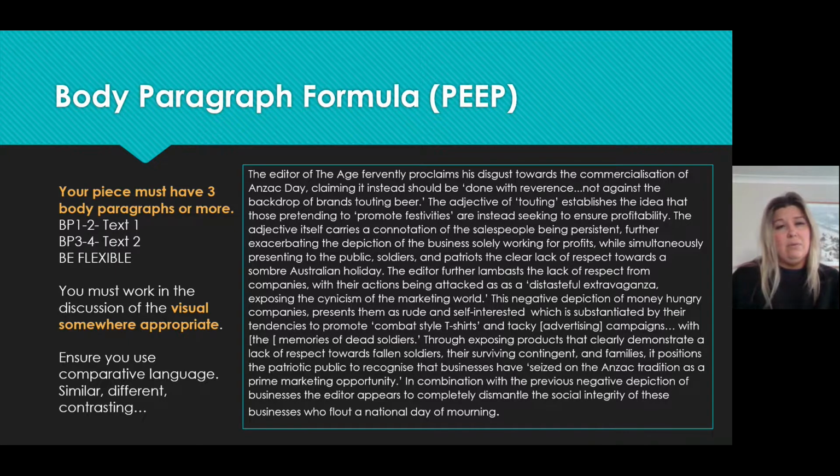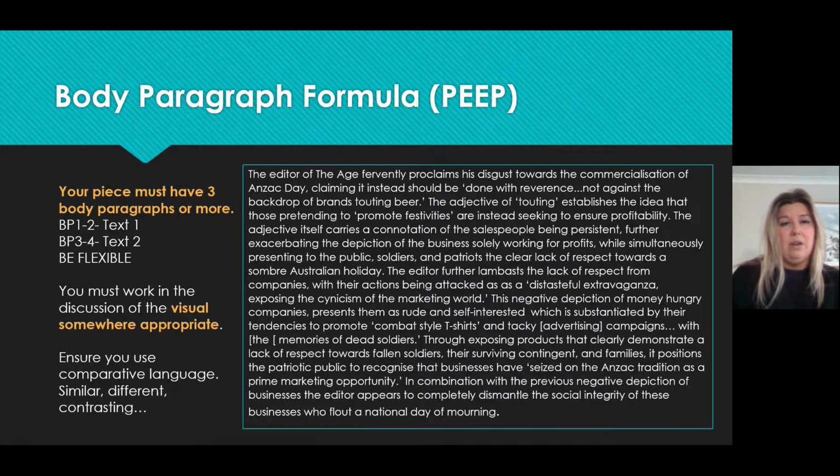Or maybe you have 2 of equal length and you're writing 3 on the first one, 2 on the second one. It is really up to you as the student to make the call based on the number of arguments in each text and the length and depth of each text. So please just be flexible and make the best decisions you can at the time. You must also remember when you're doing that you must work in the discussion of the visual somewhere appropriate. Don't leave it to the end. You do need to think where the visual actually works best and with which arguments.